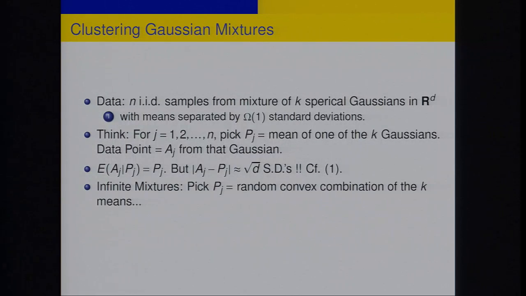So you can now, in this problem, think of topic modeling as if you have infinite mixtures, where P_j can be a random convex combination of the k means, and then you put a Gaussian around it, so infinitely many Gaussians. Okay. The polytope of interest that you want to learn, you can think of as the convex hull of the means of the Gaussians. And it turns out if you learn that, you've done the job. We won't see that, but that's really a learning a polytope problem.